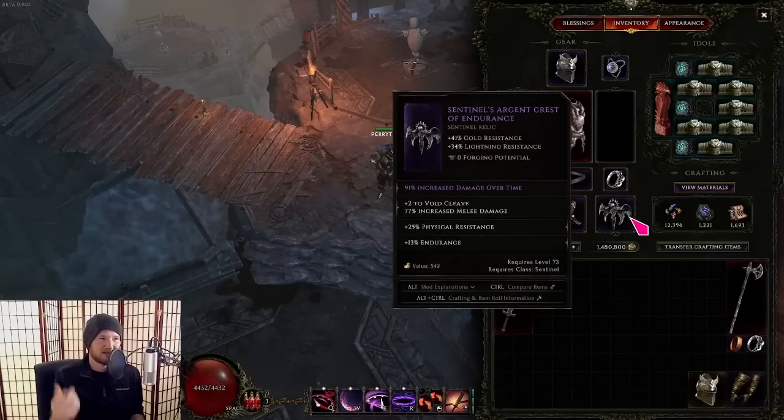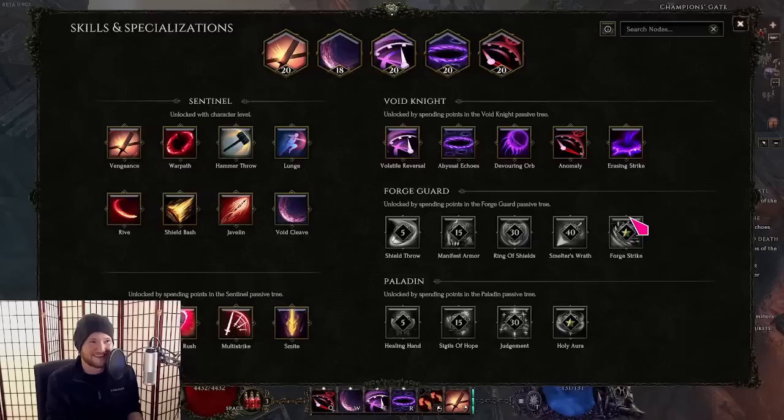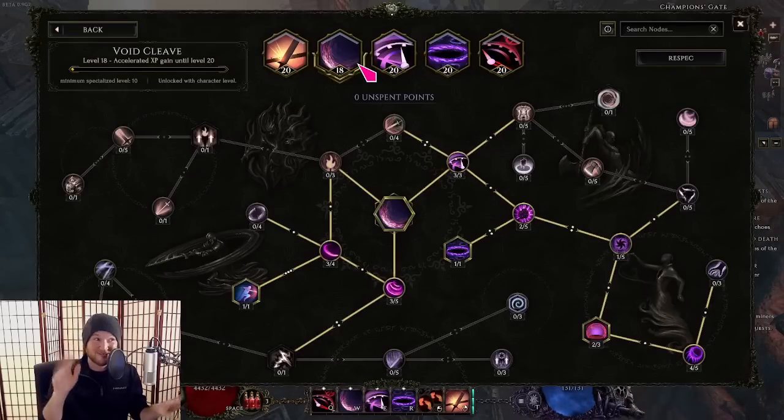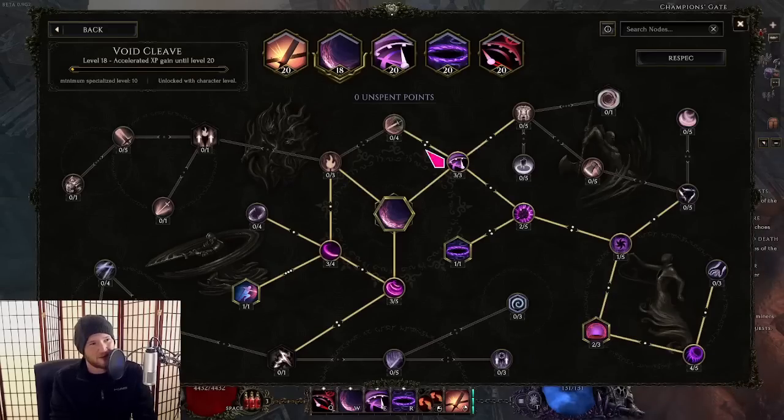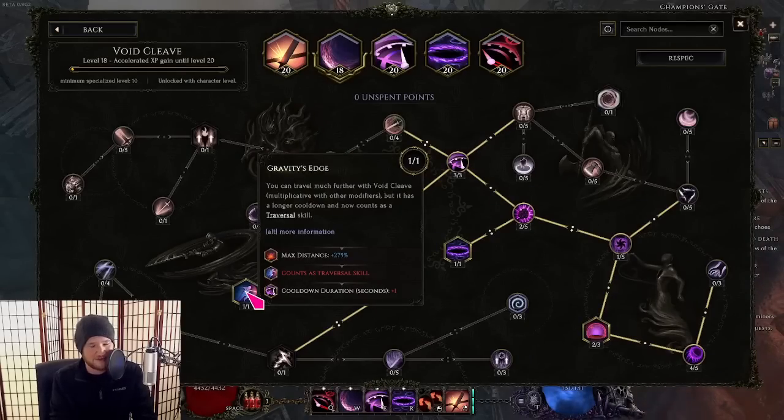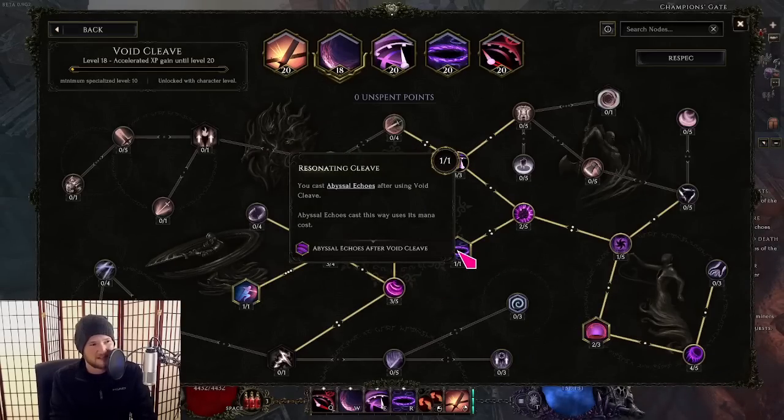I was illustrating how to respec gear, so pretend that we have 22 points instead of the only 20 points that we have currently. You would have all 5 points into Annulling Presence. You have 1 point into Gravity's Edge to use as a movement skill, and 1 point into Abyssal Echoes proc'd down here.